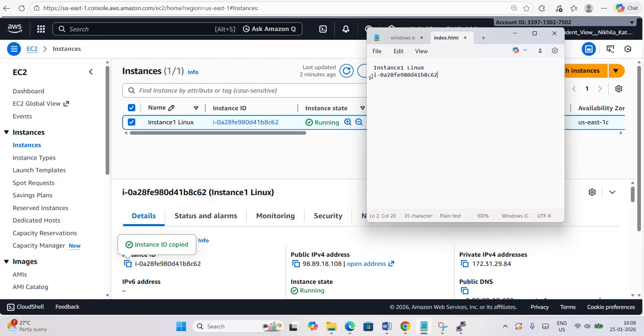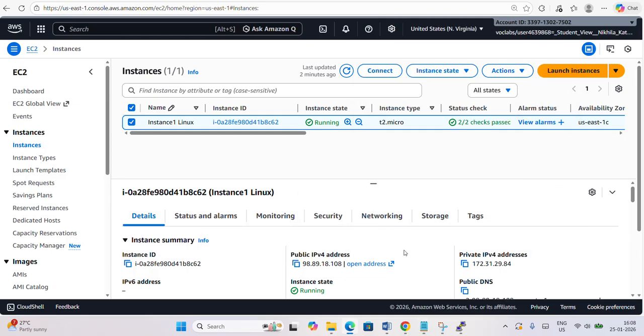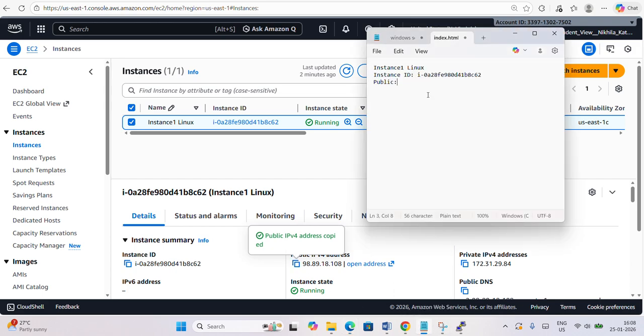First is the instance ID. Next is the public IP. Click on the square box, you can copy it to your clipboard. Go to notepad, paste it. Now private.